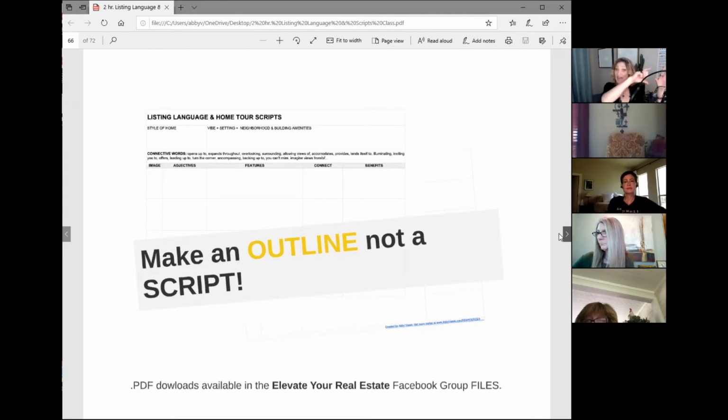Notice I've got a space to back it up with some adjectives to really make it rich and come to life. And then I need a connective word. Well, how am I going to connect it to the benefit? So I've got wood floors. They're pine wood floors, moving throughout. What's that benefit? The beautiful open floor, or moving throughout so that you can enjoy a warm, solid surface. Oftentimes, I'm going to go feature, connect, another feature, connect to benefit.